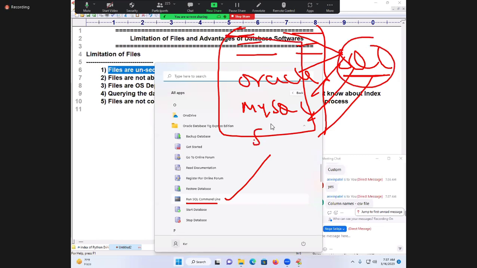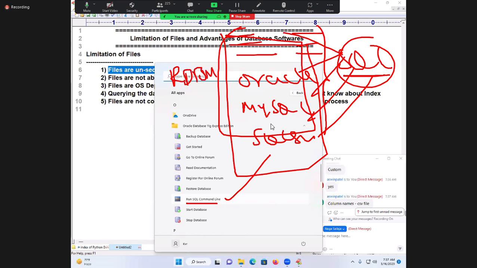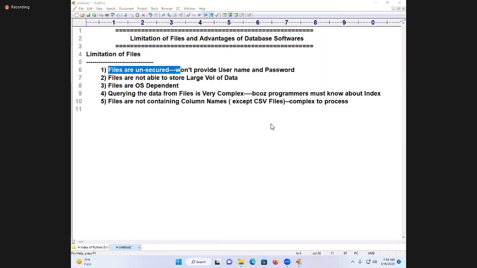You learn SQL Server, DB2, PostgreSQL, MongoDB. These are all called RDBMS products. Are you able to get it? All of them are going to contain the same syntaxes. That's why SQL is going to be the base for all the database software. Getting my point? SQL must be required as an idea for people who are learning any kind of computer courses.